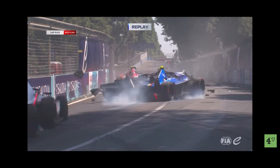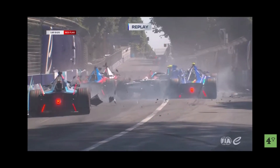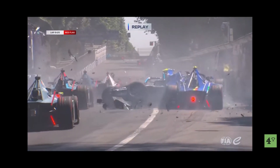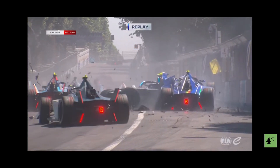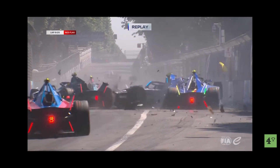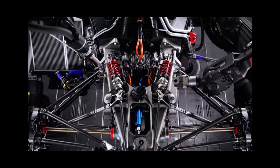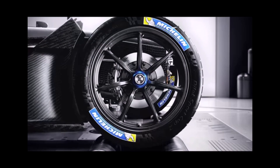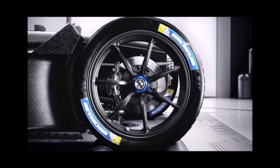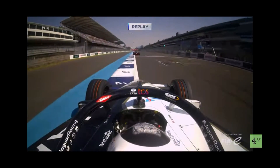I know the FIA have talked about an additional brake on the rear axle to help mitigate this problem. However, for my mind, the same problem still exists — if you break that driveshaft, you've lost the ability to brake. I really think in-wheel braking is a far better way of doing it. Or, you go back to a traditional manual setup where you have mechanical brakes on the hubs themselves, however they are effectively inert and don't work until an absolute emergency arises, or you have a broken driveshaft.